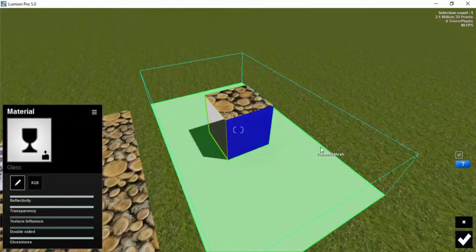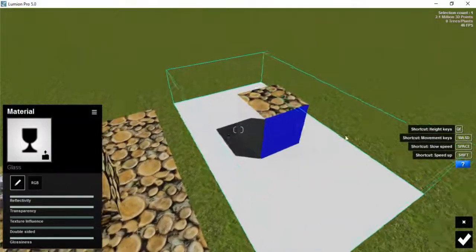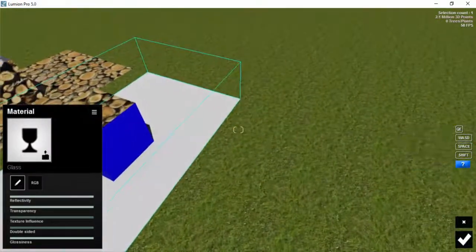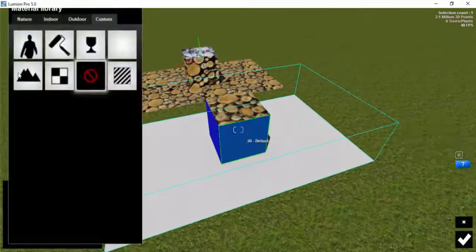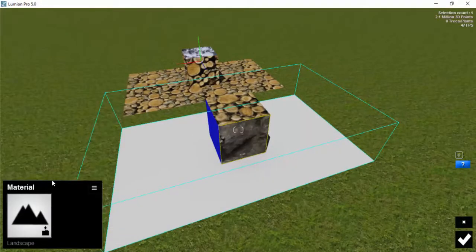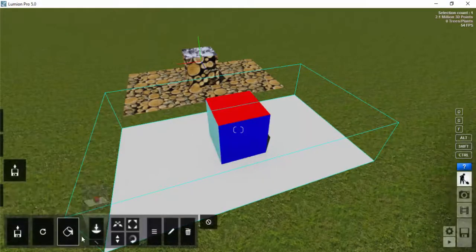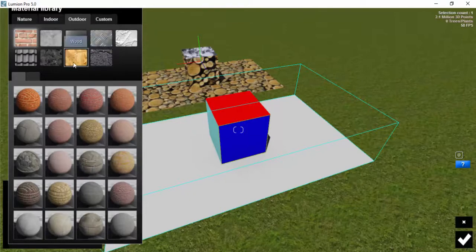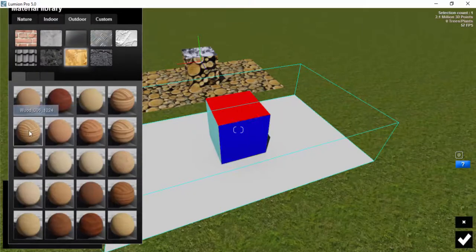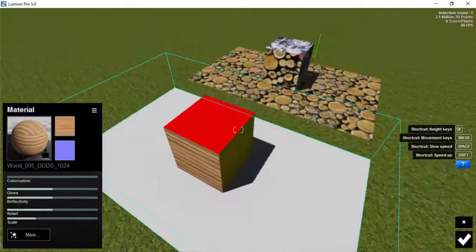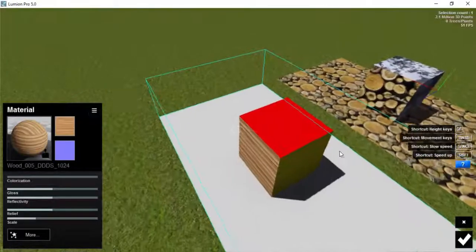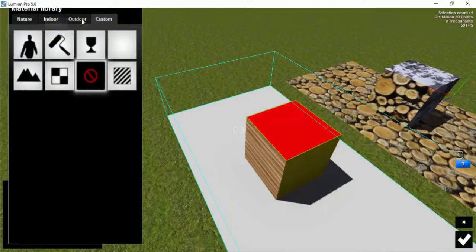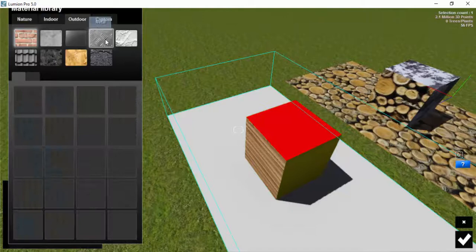Alright, before I move on, and make this side something else. Okay, maybe the one landscape. I'm going to make this something else. Custom, no good. Okay, I'm going to make this one timber. And then I'm going to make this side. Okay, I'm going to make the top side something else again. Metal.